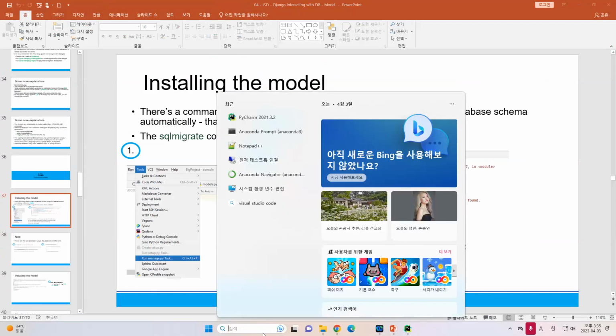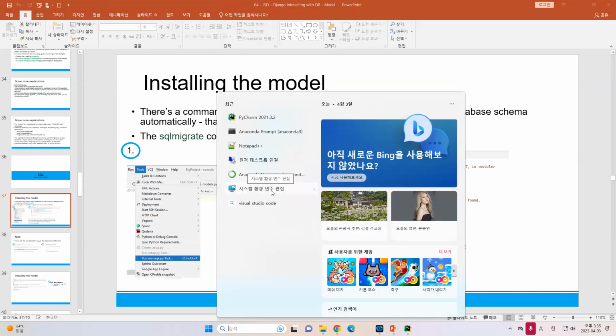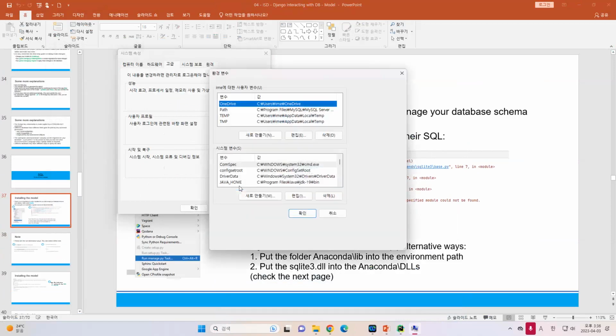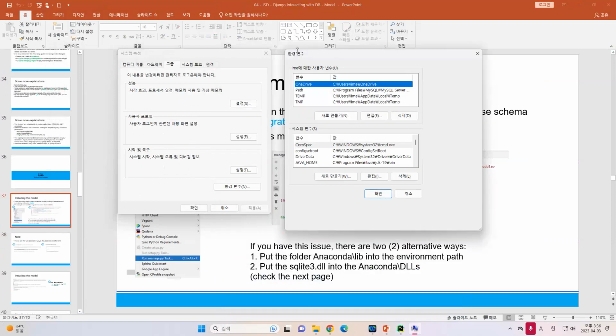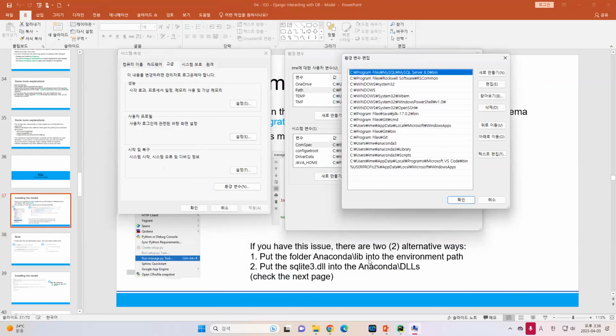In the system environment variables editor, if you open this part, this is the environment variable. When you click this, there will be the environment variable section, and then you can go to Path and add the Anaconda slash lib.